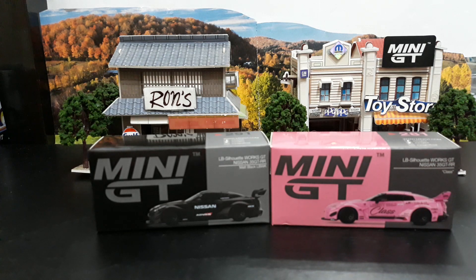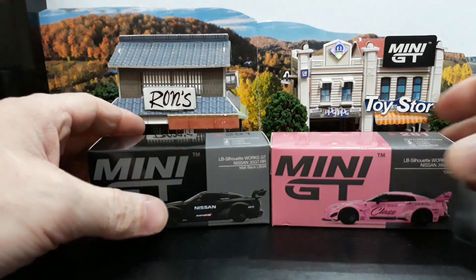This is the latest two releases from Mini GT of the LBWK GTR with the Silhouette Works kit, running both spoilers. The pink one has the original traditional three-pedestal spoiler with end caps and center pedestal, and the other has an Indy car-style high wing — really wide with two center pedestals. Besides that it's the same body kit. There's also another one coming up in metallic blue — should be here maybe this weekend.